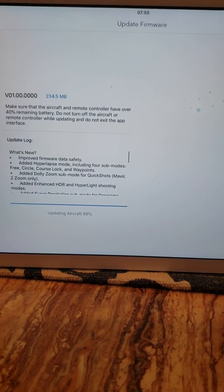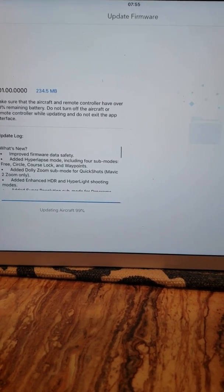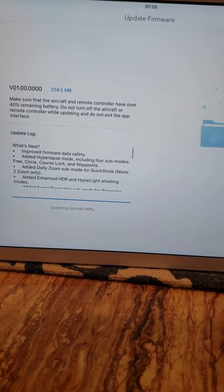Dun, dun, dun, dun, dun, dun, dun. Da na na na na na na.